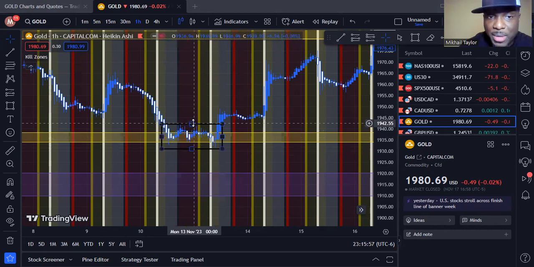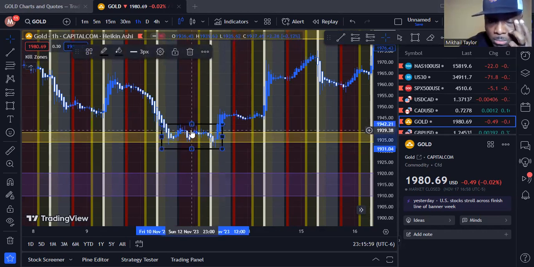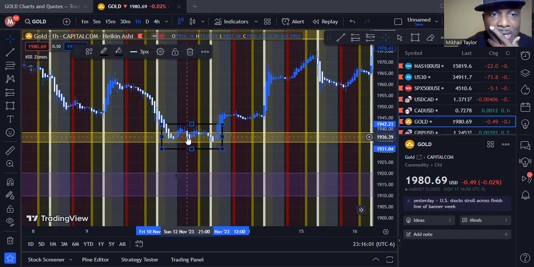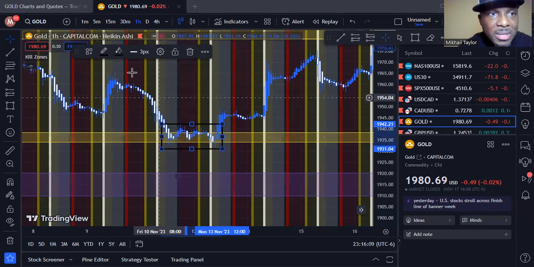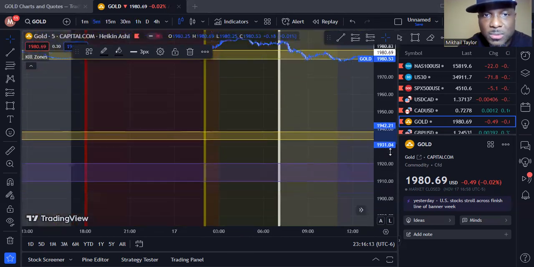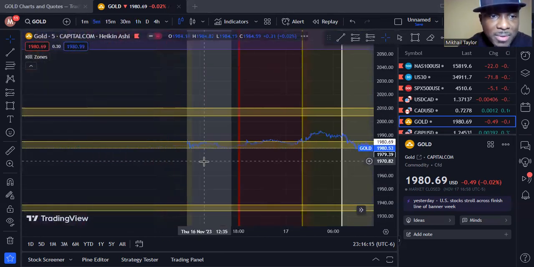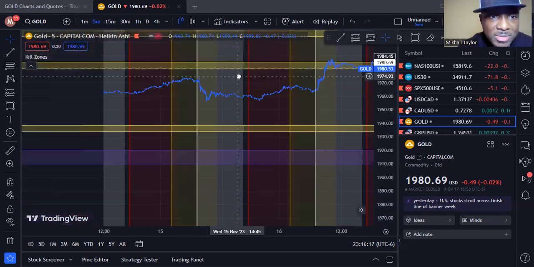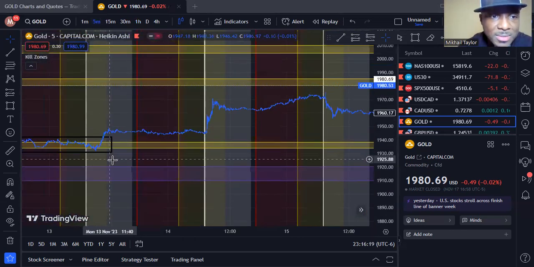And this is what I want to get better at. I'm usually on the 5 minute, so I could easily come in here and maybe come in on this first bounce, maybe get a little bit of action on that first bounce. So for example, let's see what it would look like if I was on the 5 minute. See if I could actually find it. Okay, here it is.